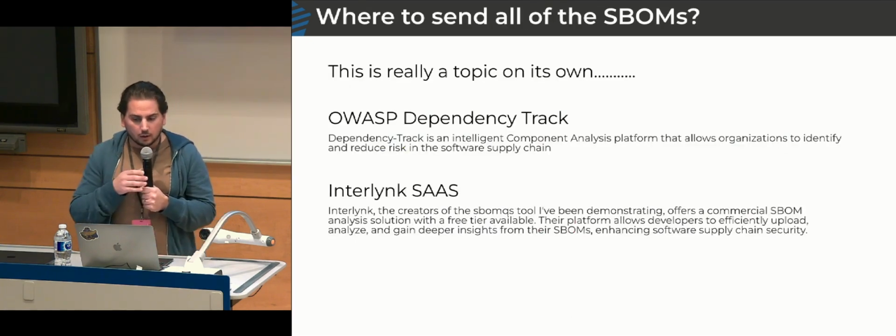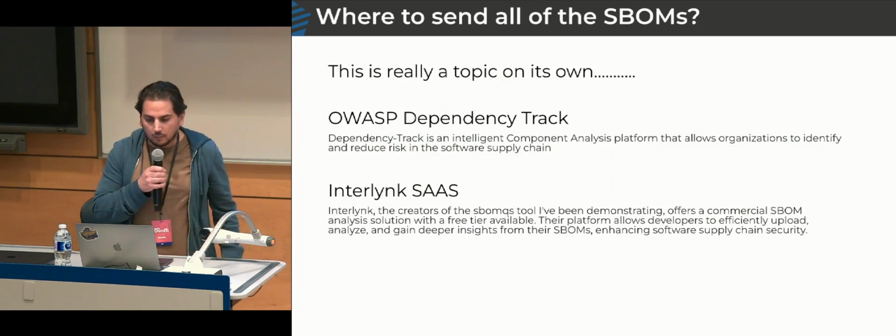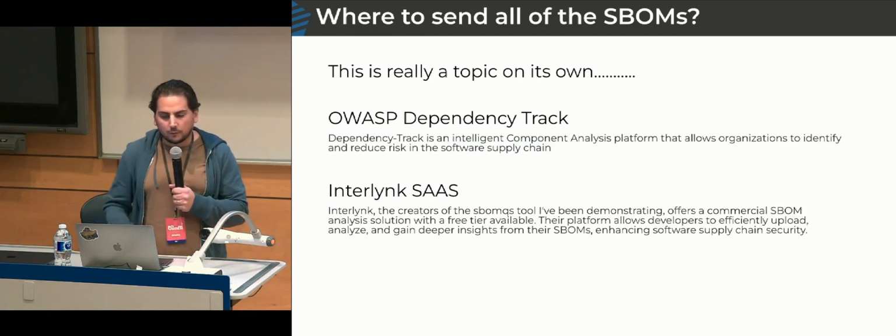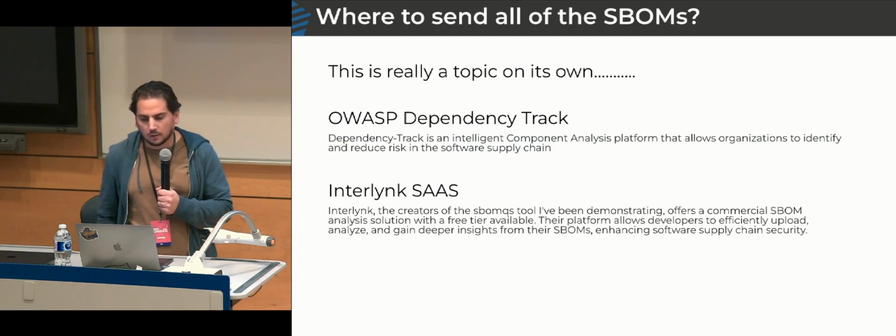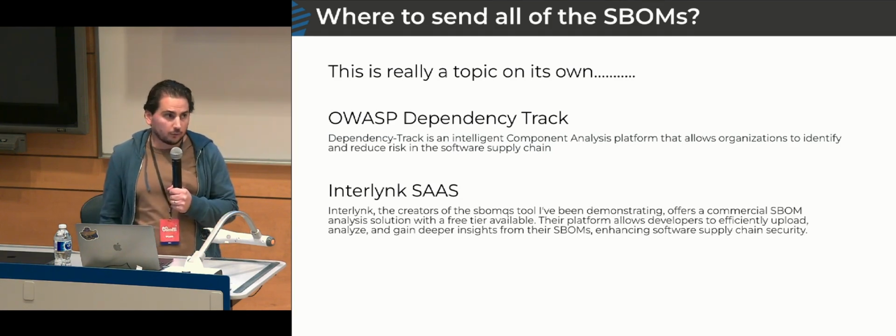So where to send all of these SBOMs, that again is another topic on its own. Actually, interesting enough, today there's a BSides conference in New York, and this is one of the topics: what to do with all these SBOMs. There are different tools out there to send your SBOMs to. Instead of writing everything from scratch, you could host a server or send it to a SaaS service. OWASP Dependency-Track is a free and open source tool. You could stand that up, send your SBOMs to it, and it will give you prettier graphs and more detailed information.